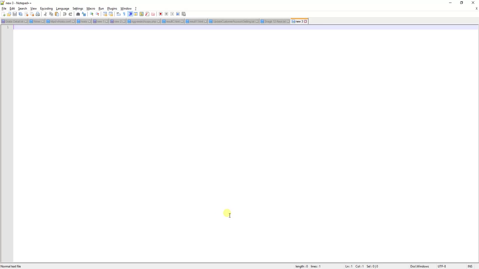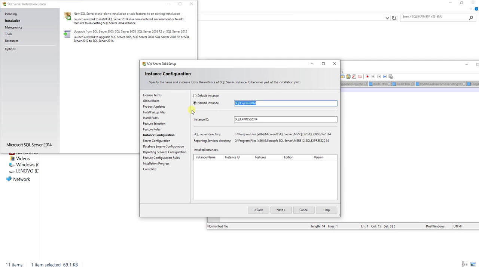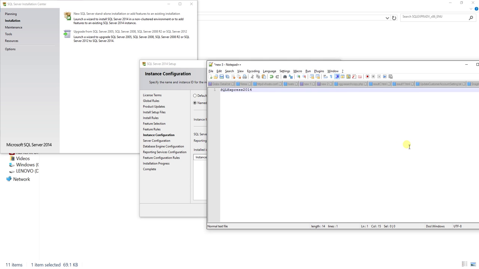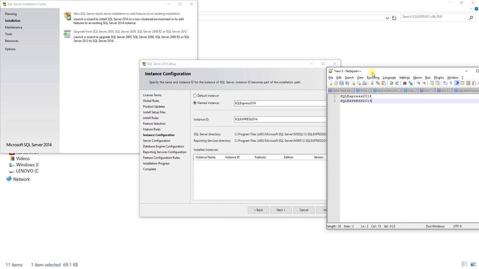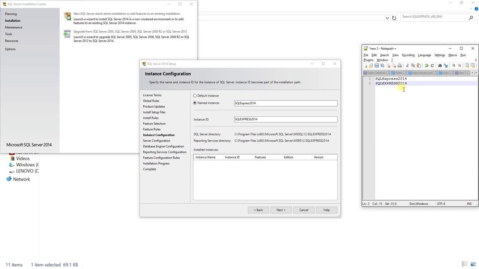I'm just going to go to Notepad and save it here. And also the instance ID. You may need it. You don't have to save it, but it's better you keep it somewhere so that in future if you need it, you just have it here. So I just renamed that to SQLExpress2014, and then just press next.